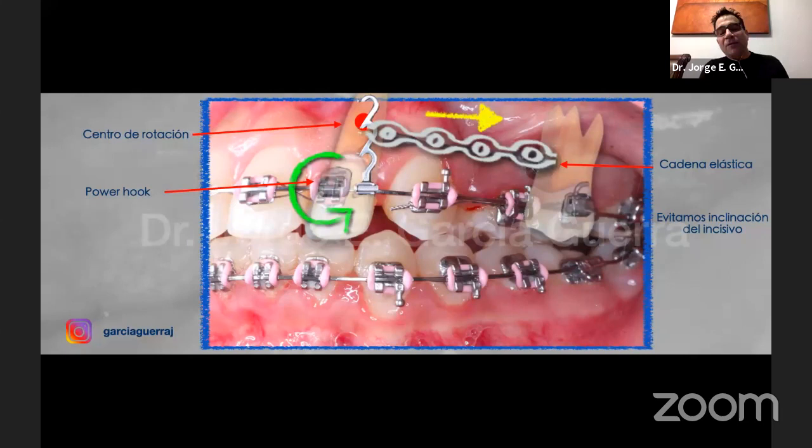Now, of course, you need to put some curve of Spee on your arch wire. You can also use some third order bends in the anterior. It depends on how you like to close spaces. If you use a loop, a retraction arch with a loop there, well, obviously you put the third order bend on the anterior, so you can avoid that negative effect. Now, I always like to do it the easiest way for me. So this is a very easy way. You put the mini implants and it helps.